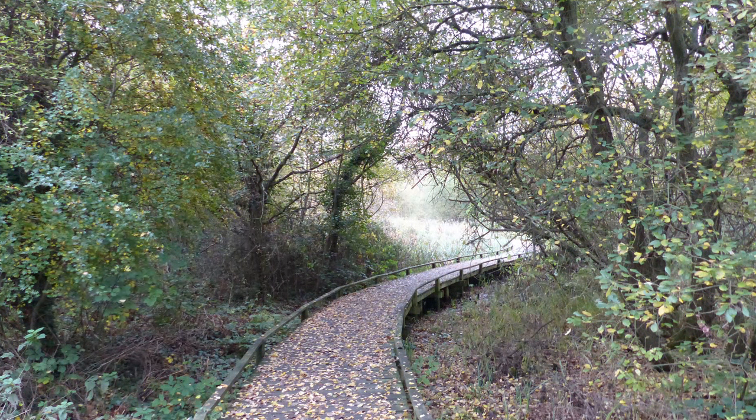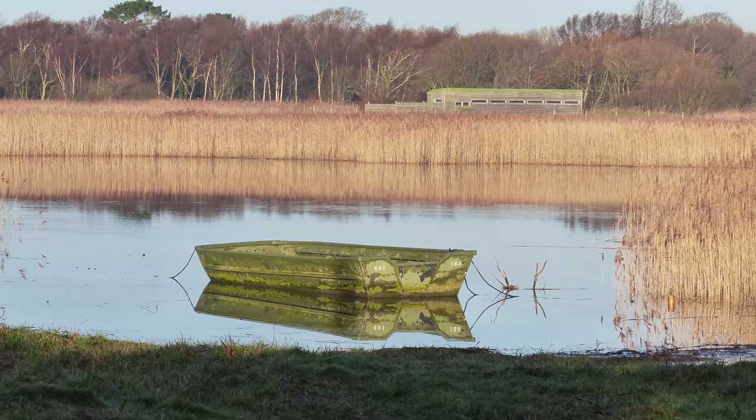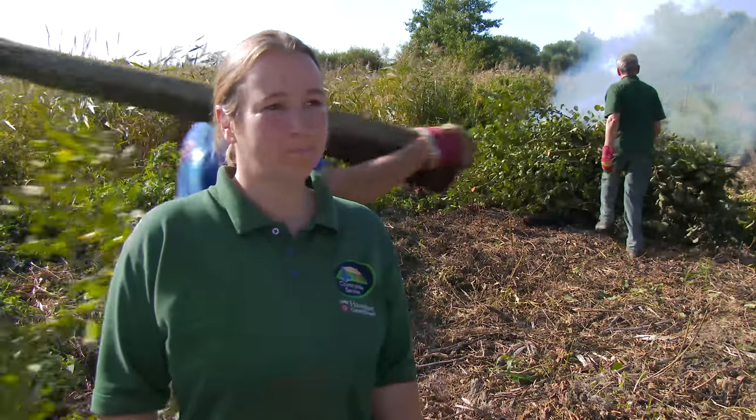We tend to plan a few weeks in advance so that we know what the work parties are going to be doing — where we've got larger jobs that need more help, or jobs we can deal with just the rangers. We plan ahead making sure that all the scrub clearance is done. We've got a certain amount of work to comply with grant applications, so we plan ahead to make sure we've done that work. And in the spring and summer we've got fencing and footpath clearance.